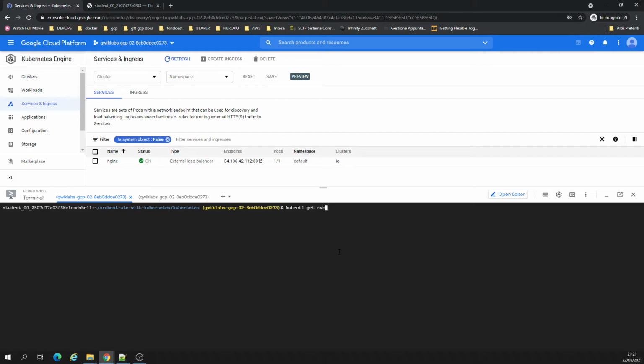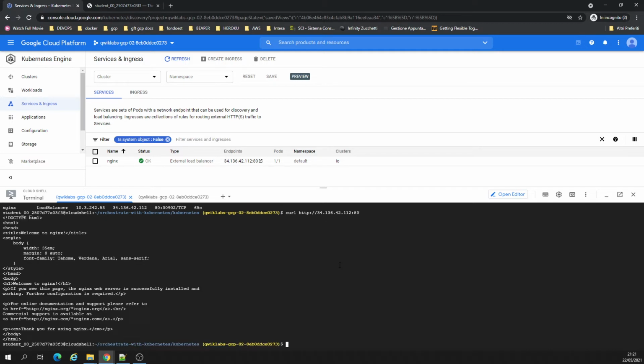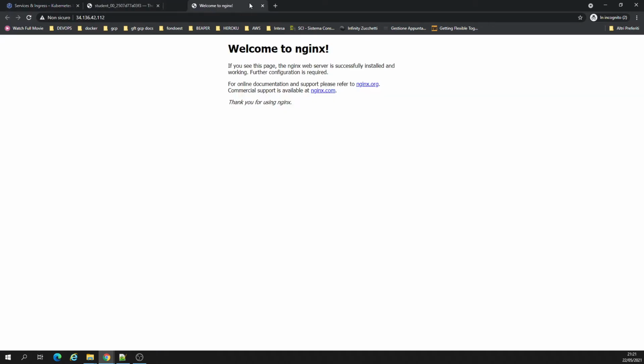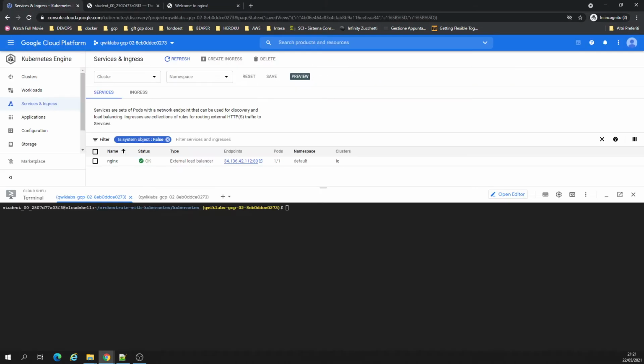Here we have it, so it gets services. I can do a curl. So here then Nginx, same as accessing there.